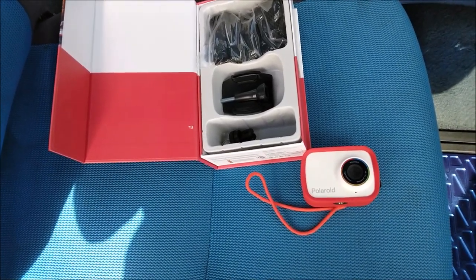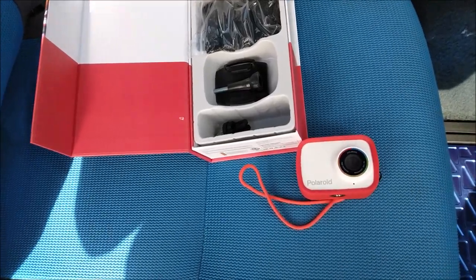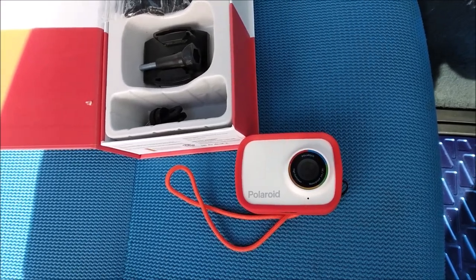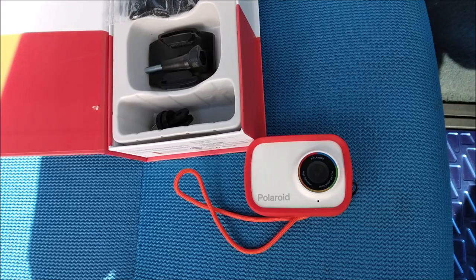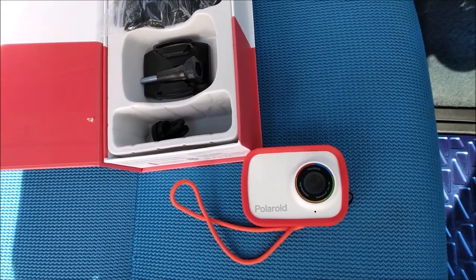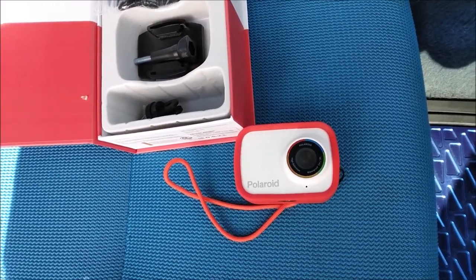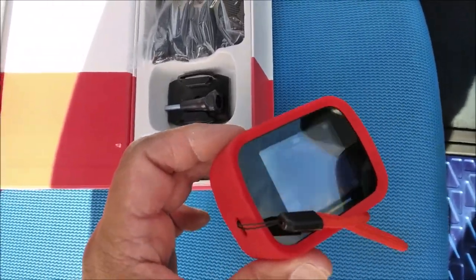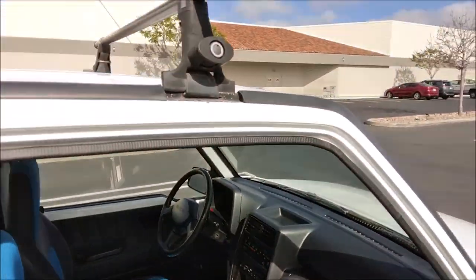You saw the footage — I even got 4 seconds of driving footage. This is the exact same camera as the Vivitar, just 3-4 years later and rebranded as a Polaroid, and $10 more expensive. I don't know if they merged or if Vivitar sold that design to Polaroid, but it's the same camera. At least my Vivitar still works. This malfunctioned the first day — it's still stuck at 7 seconds. So I'm returning it right now.